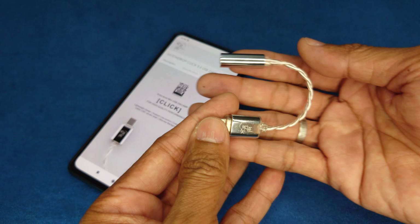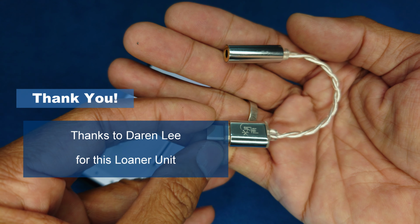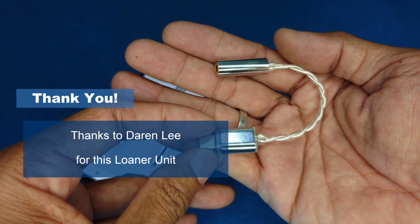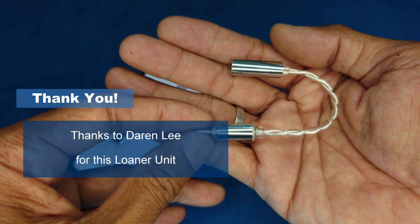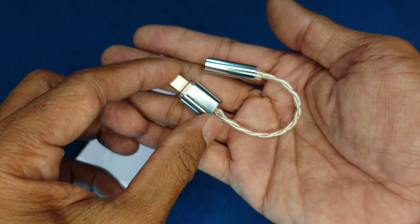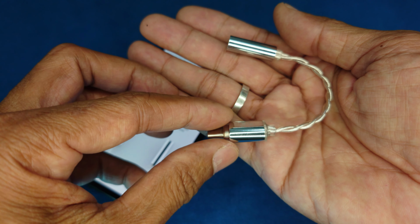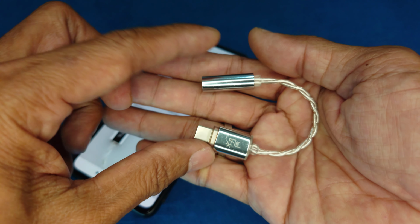First, I'd like to thank my buddy Darren Lee for lending me this unit. This is not mine, so I'm just getting it from him so that I can do a review for this particular purpose. And as can be seen here, the construction is pretty much quite simple, right? So I'm just gonna read out the basic configuration for it.